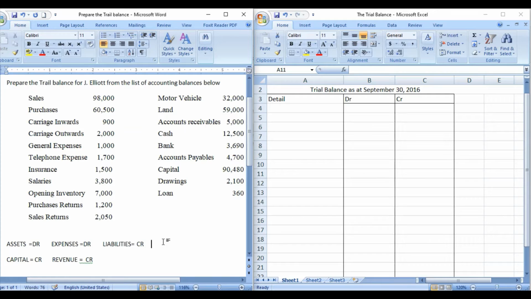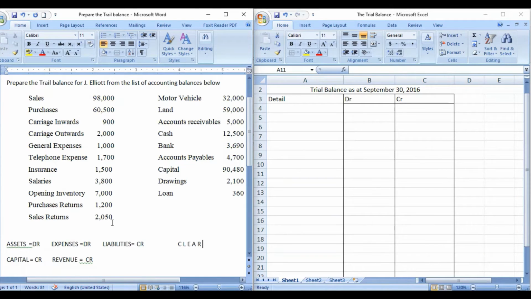Now I'm going to share an acronym with you that you can use to remember the types of accounts. We can use CLEAR. You can write it down in your notebook and use it to remember the types of accounts. You have capital, liabilities L, expenses E, assets A, revenue R. Once you remember CLEAR, then you should not forget your types of accounts, and you will always remember the balance that the accounts carry. So you have assets carry a debit balance, expenses debit, liabilities credit, capital credit, and revenue credit.